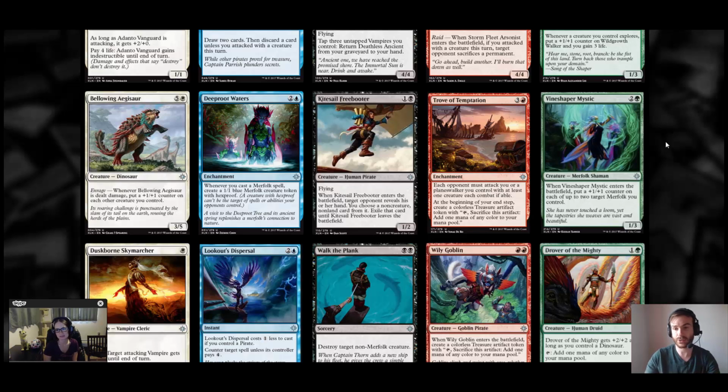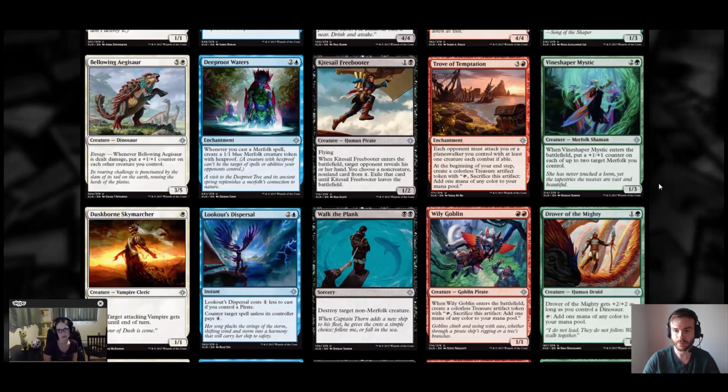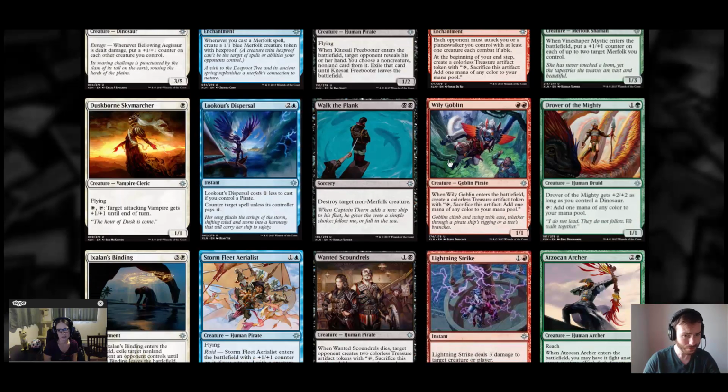I would take it pretty highly. So Vine Shaper Mystic strikes me as another card that I would totally be willing to first pick, because even if you don't end up in the Merfolk deck, you're probably jamming a 3 mana 2/4 in your green deck most of the time. I can't imagine that being terrible.